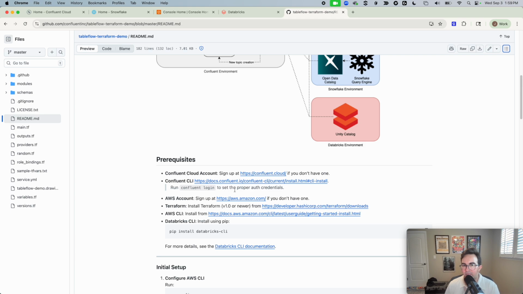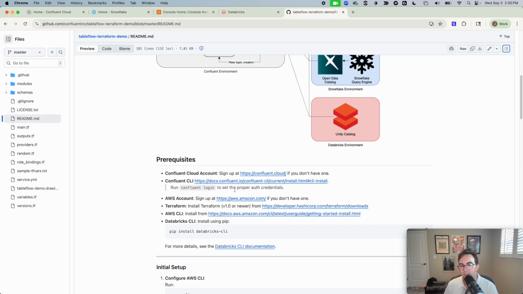Next, you need an AWS account, and you will need an account with IAM permissions, as well as permissions to create S3 buckets. Those S3 buckets are going to be used for, of course, the Tableflow materialization. So we'll need to be able to create an S3 bucket, but the Terraform script does that for you.